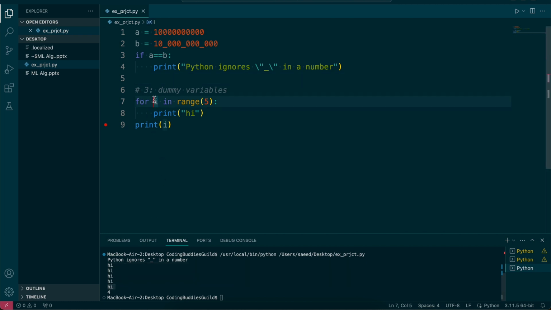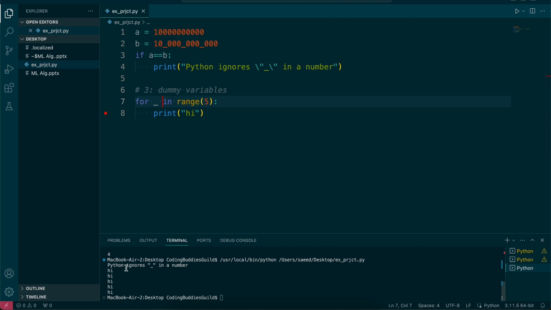But sometimes you don't really need this i because it's just a loop index, so you don't really need that. In that case, you might as well just change that with an underscore, which means I don't care about this variable name. Do not assign a variable to this, and just run this code for me, which you see prints "hi" 5 times, which is basically the same functionality.